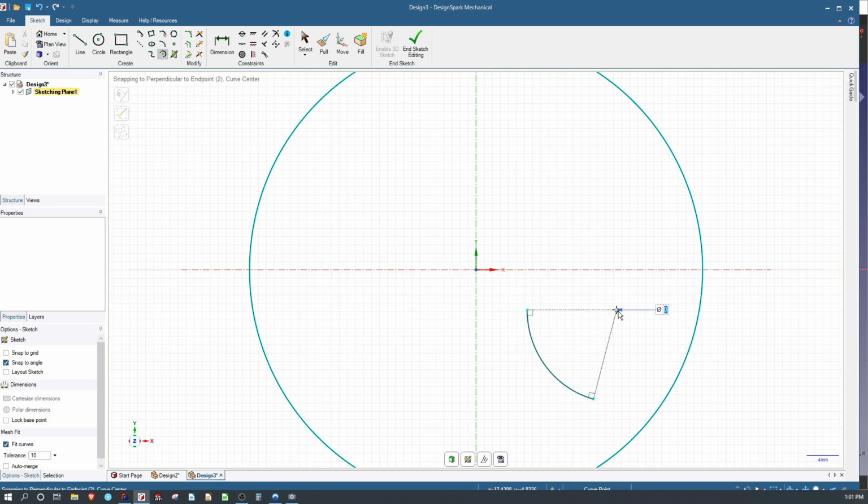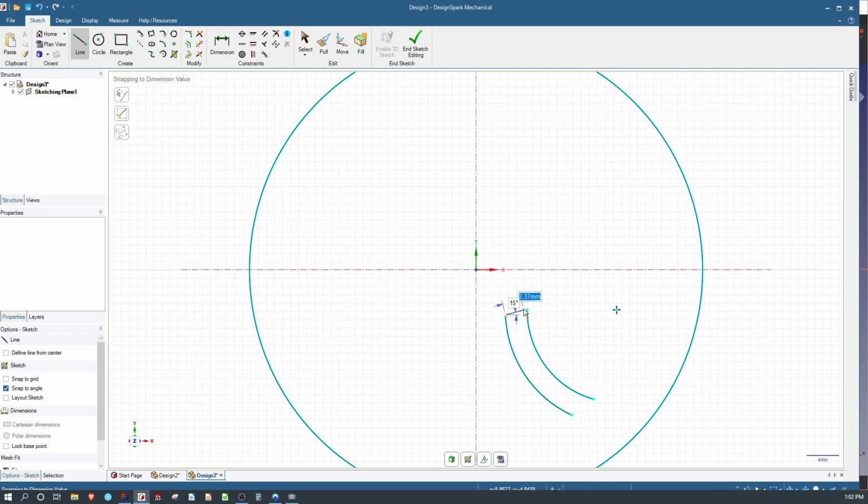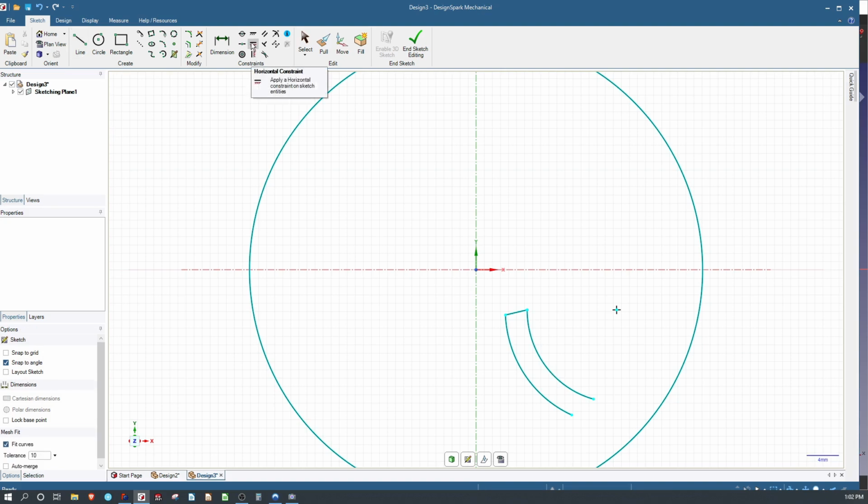Arc, and then I attach right on that arc center to make sure that these are concentric arcs. And we're going to say line. And actually, I don't want to put a line down there right now. We're going to choose this little horizontal constraint, right? Should look and feel a lot like FreeCAD or any other platform. And I'll choose a coincident constraint.